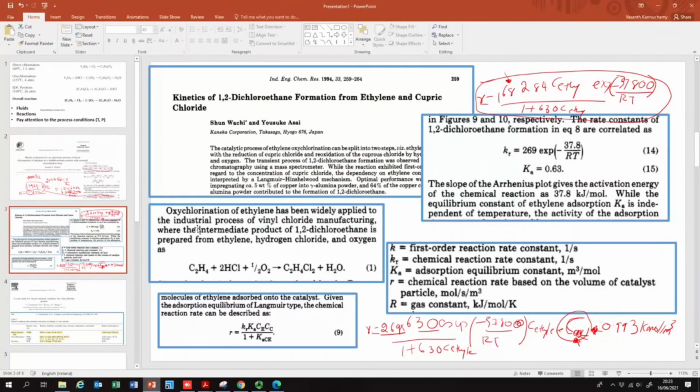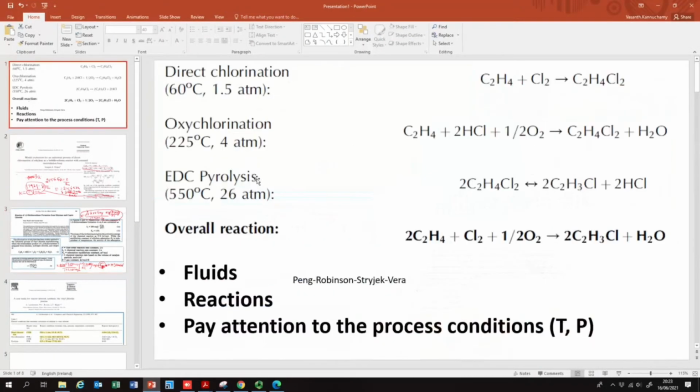And if you go back to our presentation slide, ethylene dichloride pyrolysis is our third step. You see here three components: ethylene dichloride, and your products vinyl chloride monomer and hydrochloric acid. Again, look at the stoichiometry: 2 moles of ethylene dichloride, 2 moles of vinyl chloride monomer, 2 moles of hydrochloric acid. So let's minimize this, and then let's go to our Aspen HYSYS.